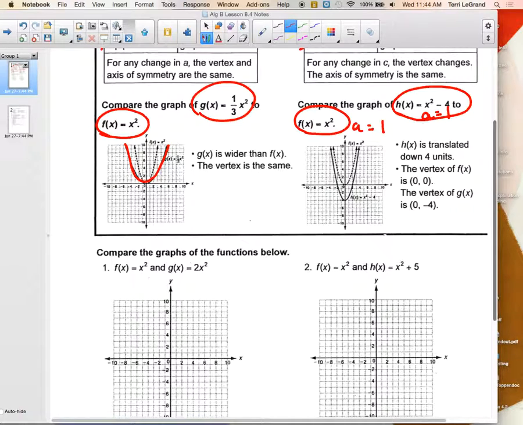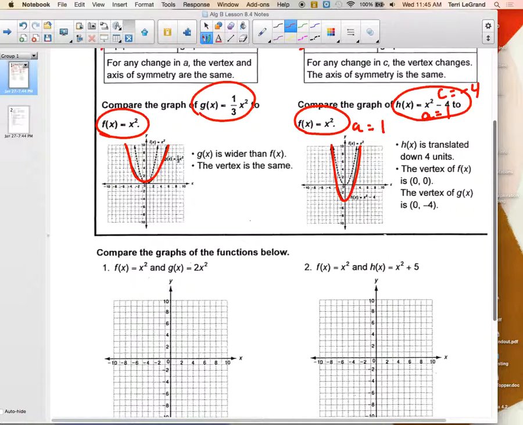Now, don't be fooled. This is really hard. When we do graph them, here's what happens. The one that is x squared minus 4 looks fatter, doesn't it? But it's not. It just has more graph to cover, so it looks like it's wider, but it's really not. The a value, remember, controls the width, so it is not actually wider. So that means the width didn't change. Now we'll look at the c. What's the c value for this one?